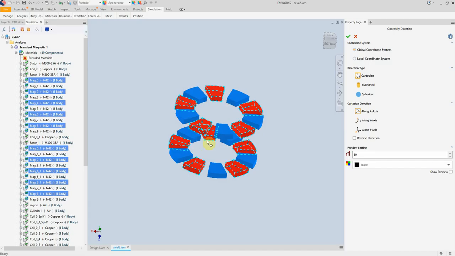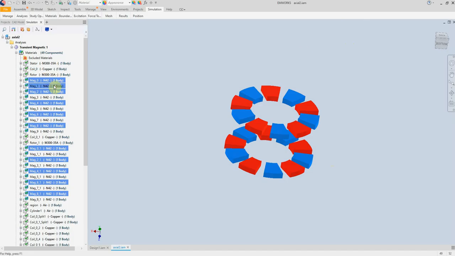So I will choose Cartesian, and from the Cartesian directions, I will choose along z axis. For all the north poles, I will choose along the z axis, and for the south poles, I will choose reverse direction to magnetize them in the reverse direction of the z axis. Click on OK for the north poles.